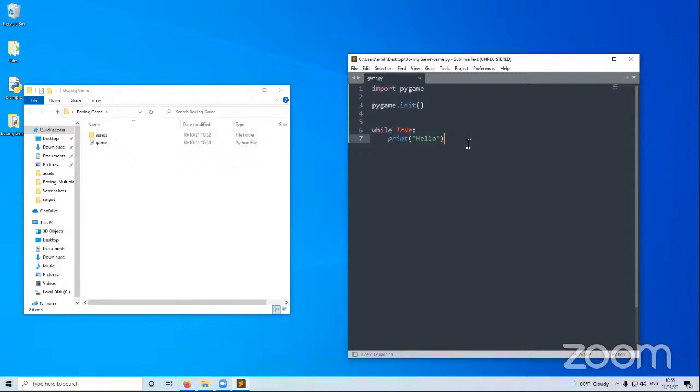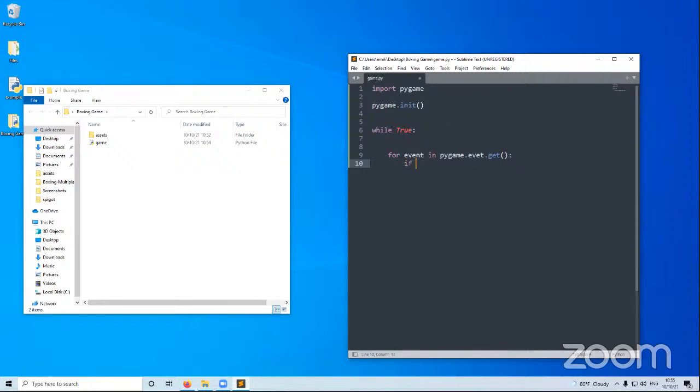Instead, what we want to do in Pygame, whenever you load the Pygame file, you need to be able to click the exit symbol. So the way we do this is we're going to say for event in pygame.event. You're not really going to understand these, but these are just events that happen when Pygame is run.